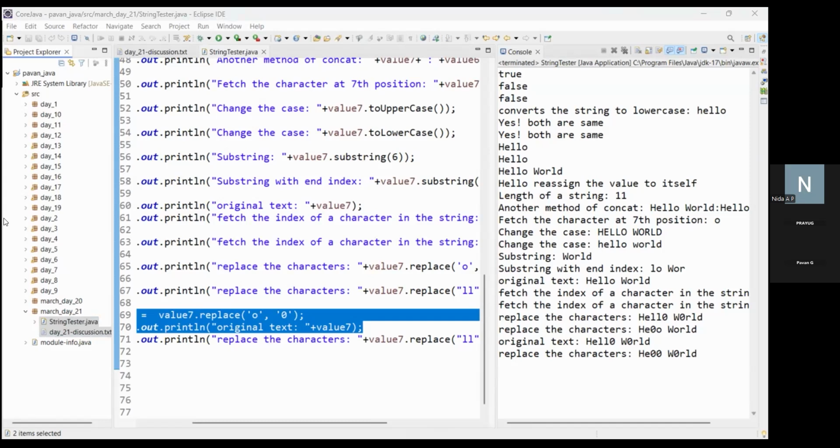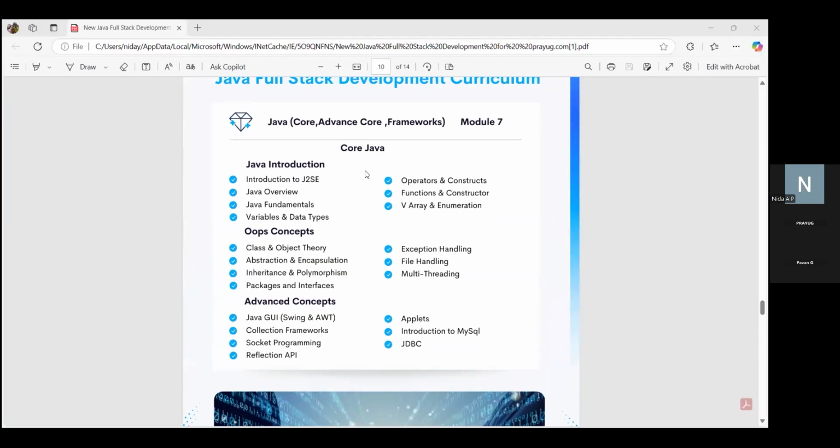Okay, so we have covered the core. Now if you want to go with a little advanced concept, that is Swing and AWT. No, I just want to know in the next session which topic you will cover. That is what I'm telling you, right? It is going to be the Java GUI. You take your steps as per whatever you think is the right step. This is the curriculum they have given me, so I'm just going according to that.